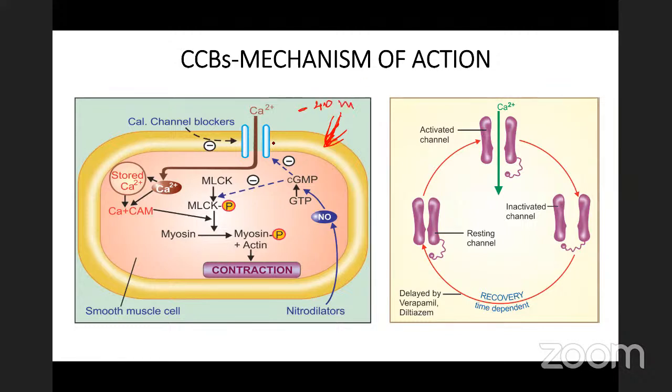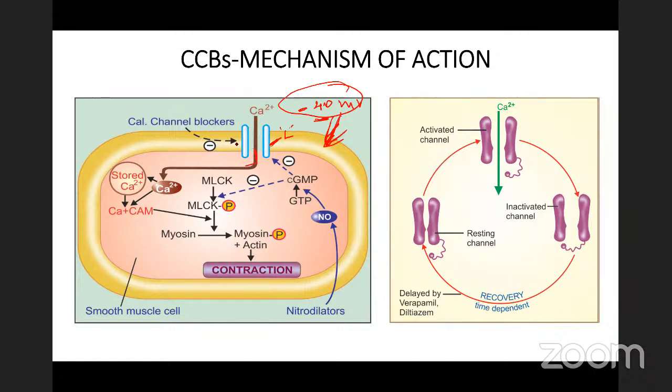These L-type calcium channels, which are located here, are highly activated when the membrane is in a depolarized state, that is around minus 40 millivolts. Okay, it is highly active. Calcium channels are highly active or open when the membrane depolarization reaches minus 40 millivolts, or during the depolarization. What happens? There will be entry of calcium through this L-type calcium channel.